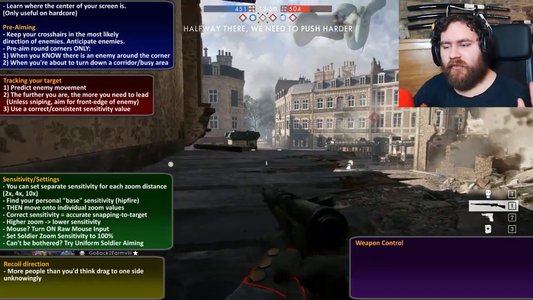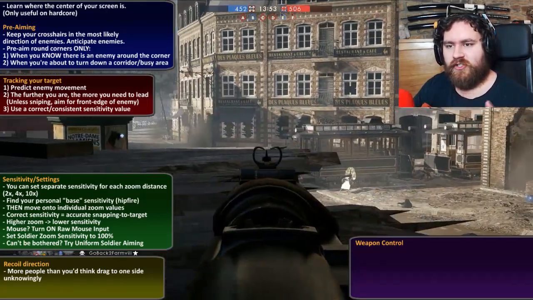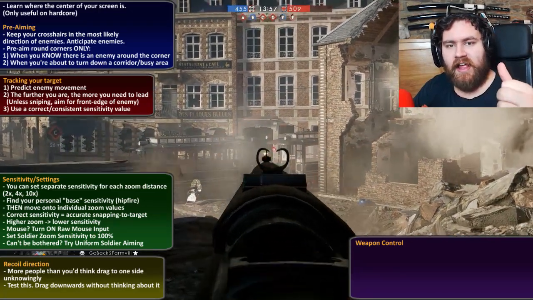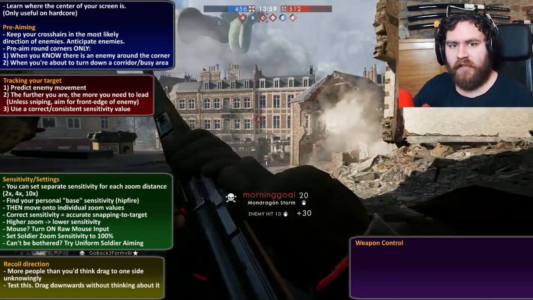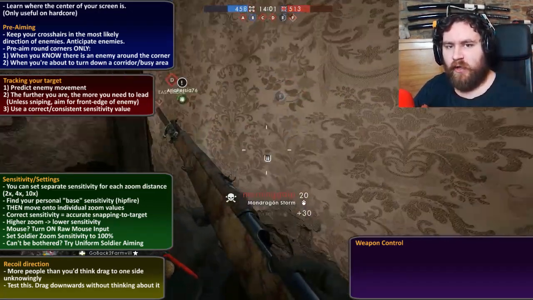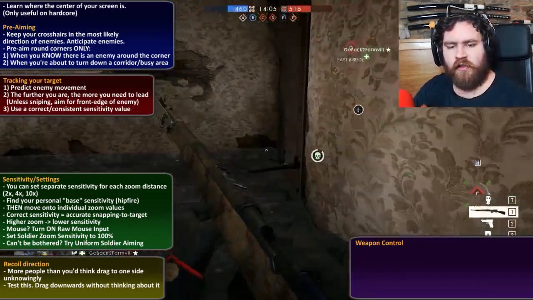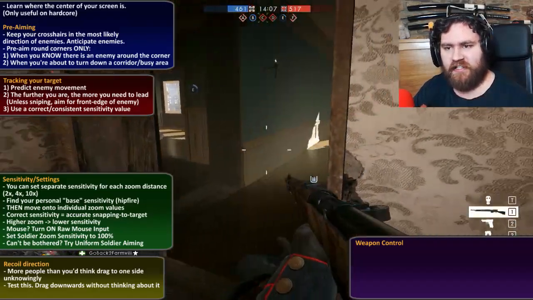As with my main video on this, I advise, if you haven't done it before, to do a little test right now. Take your mouse or your controller and drag your aim downwards. Don't think about it too much. Don't try to center it on purpose. Just drag it down naturally without even thinking about it. And watch your cursor or aim if you're testing this in-game.